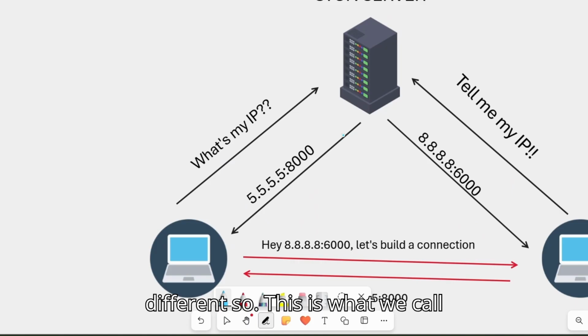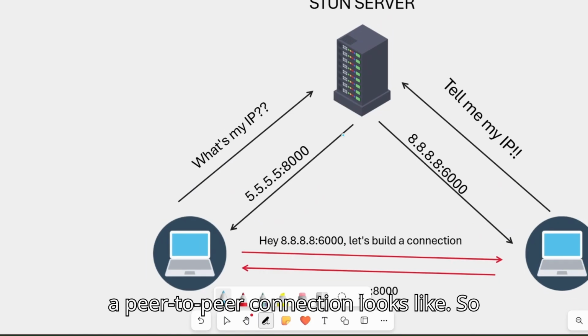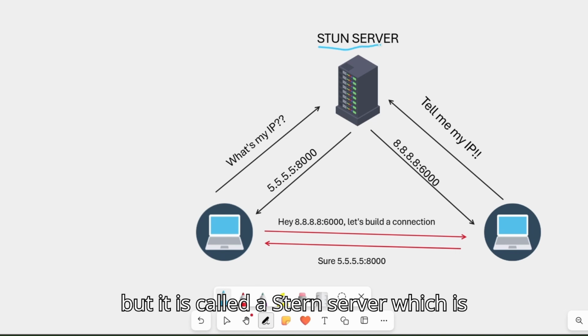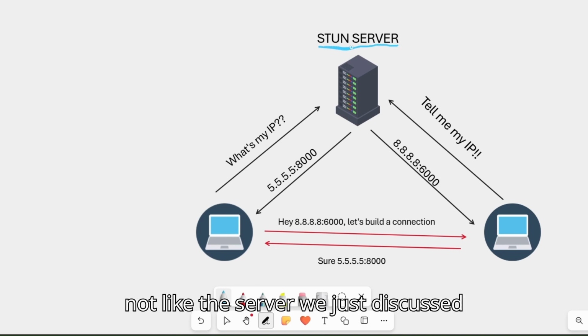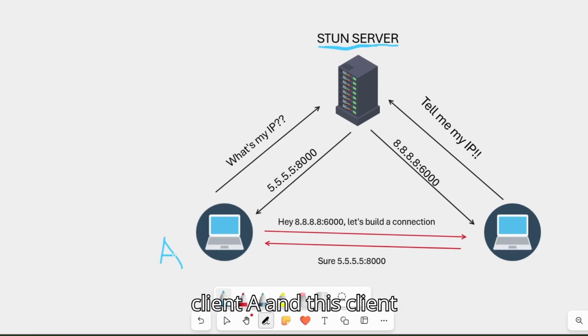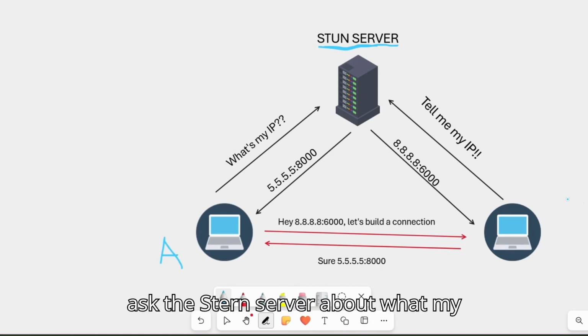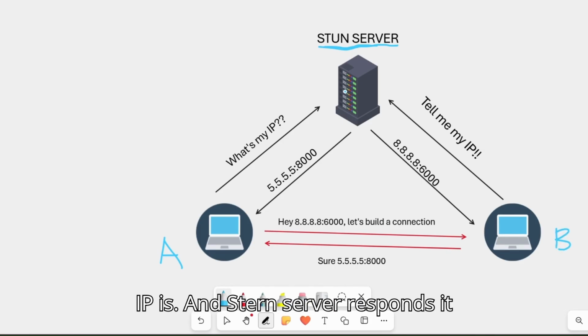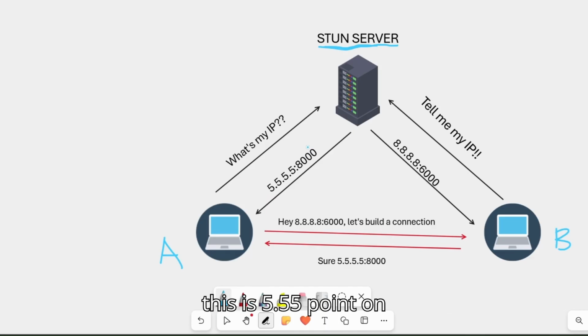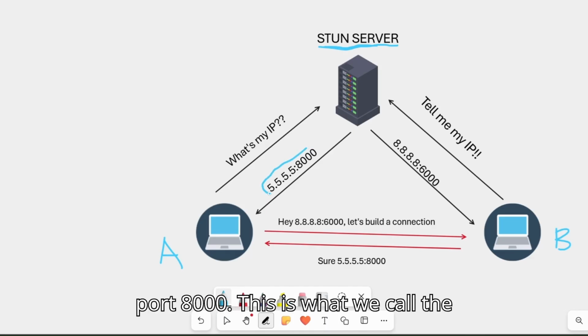So this is what a peer-to-peer connection looks like. In this connection there is also a server, but it is called a STUN server, which is not like the server we just discussed earlier. Let's say this is client A, and this client asks the STUN server what my IP is, and the STUN server responds back with the public IP of this client. So this is 5.5.5.5 on port 8000.